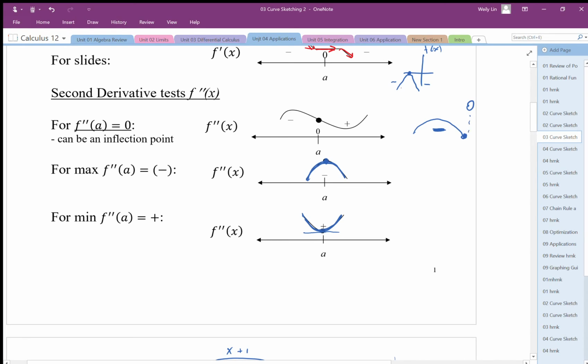Okay, but then instead of switching to positive concavity like that, it is possible that it goes back to negative concavity. Okay, and something like that would not be considered an inflection point. Although that's a 0 concavity, we have to have a change of concavity for it to be an inflection. And that can happen through a non-zero point as well. Okay, so we can have an abrupt change of concavity from negative to positive without actually going through 0. So that's something important to consider.